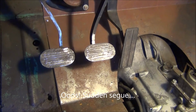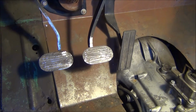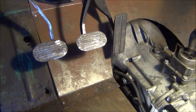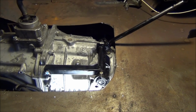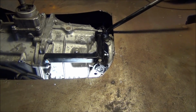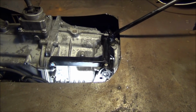I wanted it to look kind of vintage, even though I'm using some pieces from the 97 Dodge, as well as the bodywork being the vintage style in the 42. So I made some pedals up to look similar. Alright, so I'm going to go downstairs and we'll put the splined linkage piece on and make the connection and see how it functions.